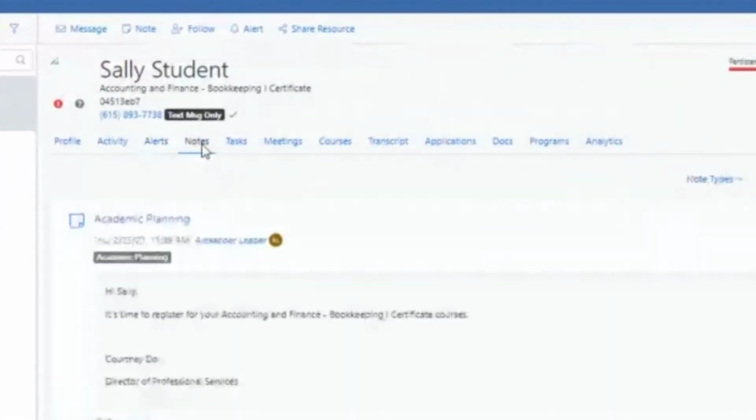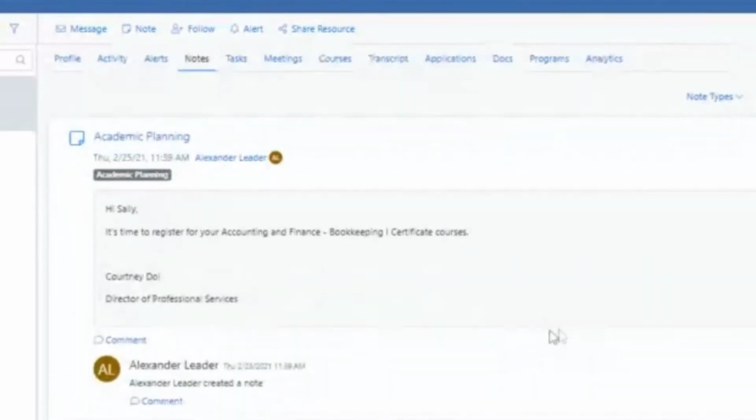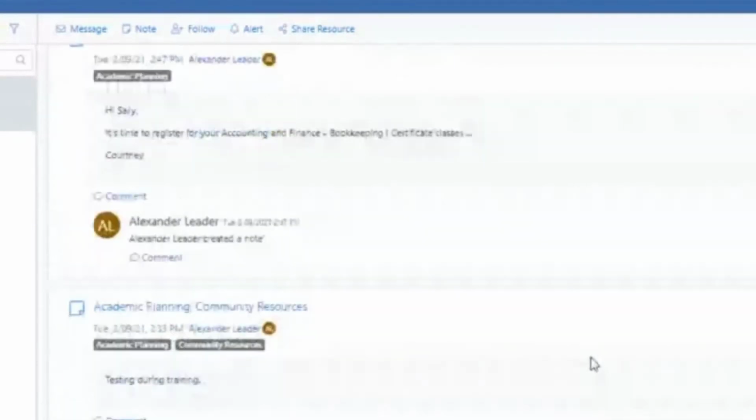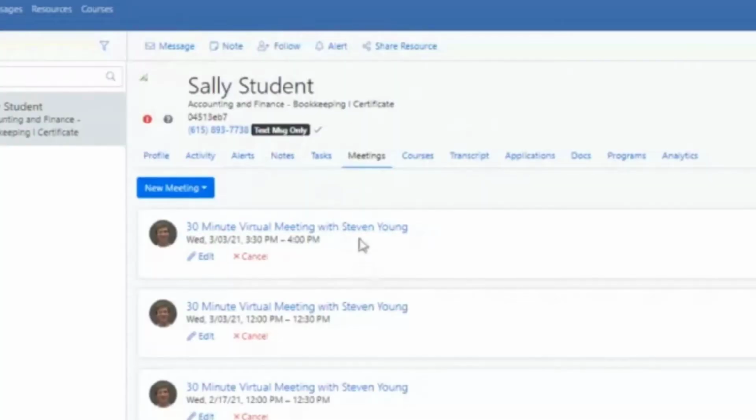The notes tab works very similarly. You're going to be able to see academic planning information, if a community resource has been shared, maybe by a counselor for the student. Another option is going to be scheduling meetings with students. So there's a process right now where they're going through and getting everybody set up, instead of the locator card, to use AVISO to schedule appointments with students so they have easier access. So you can see on this meetings tab, there's an option to click new meeting. So Steve can set the meeting with the student, or the faculty member can set the meeting with the student, and the student will have the option from the app to actually set a meeting with their advisor or their success coach or their faculty member and communicate that way.